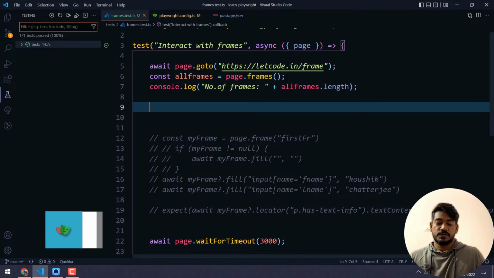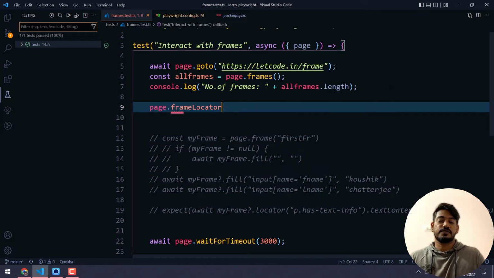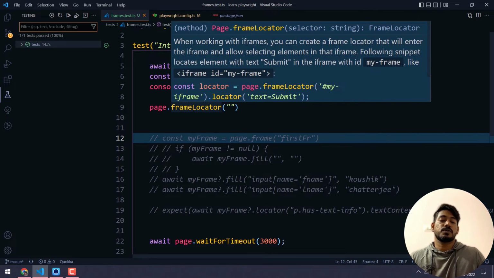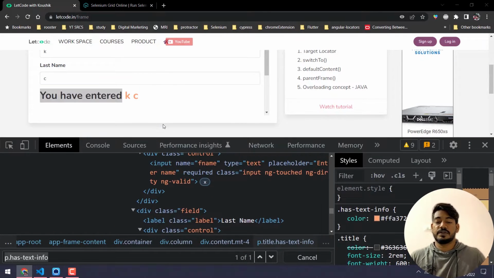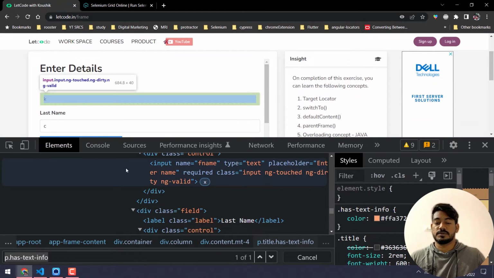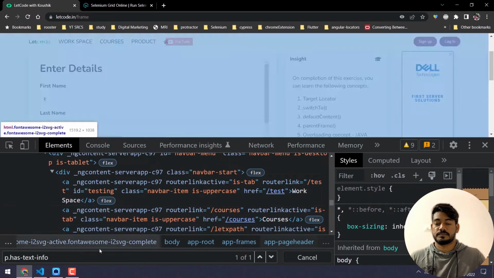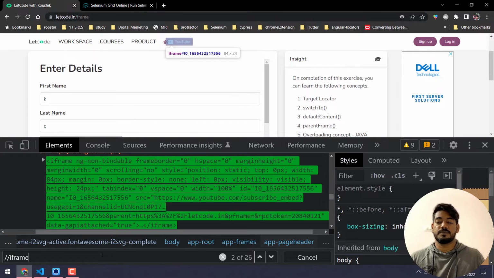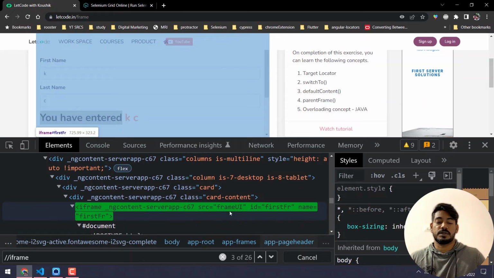And here I'll just add another way. Okay, so first of all, we'll have to say page dot, and directly we can say frame locator. Frame locator in the sense it's actually the same, both kind of the same. So here I can say frame locator, which will find the frame. Okay, so here we have a frame locator. Let's go and inspect the frame. You can search here for /iframe and you will get the frame exactly. Okay, so yeah, this third one is the one, right?